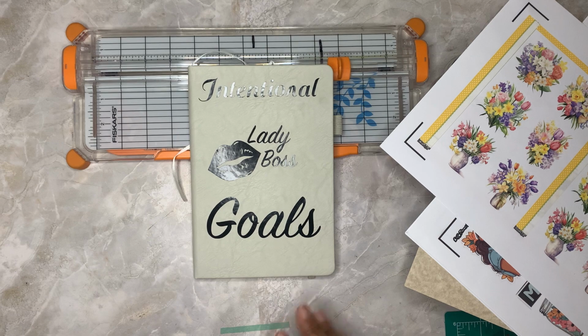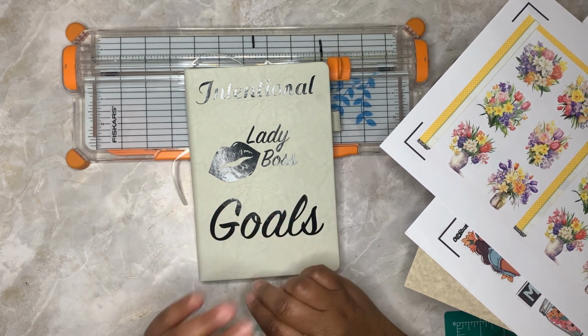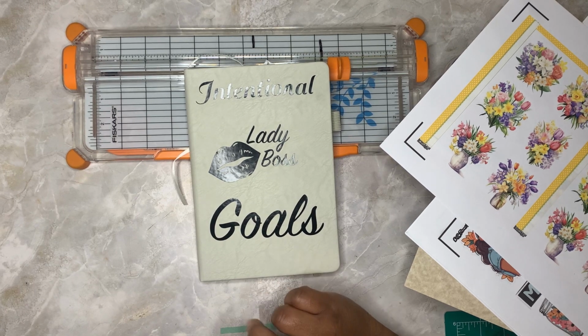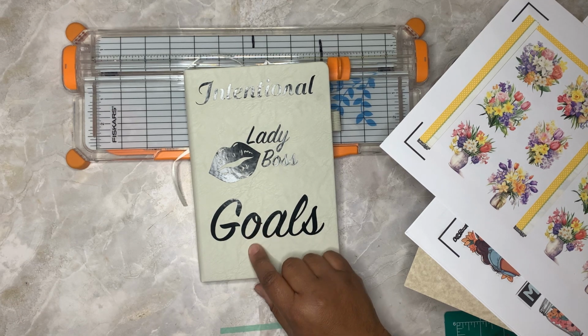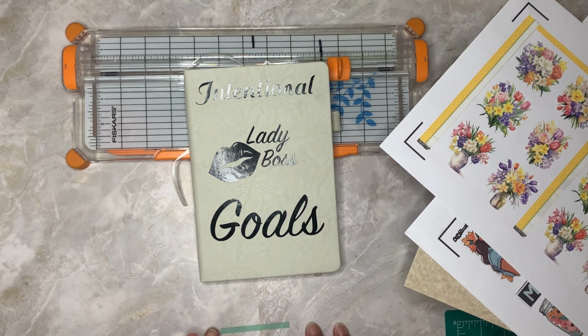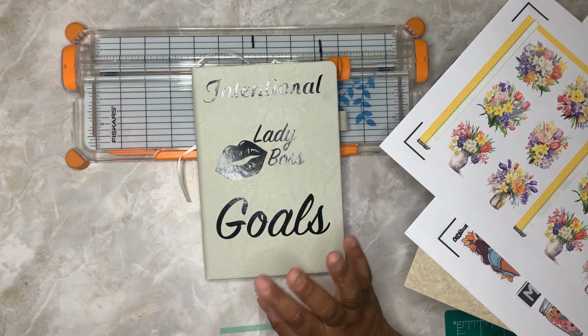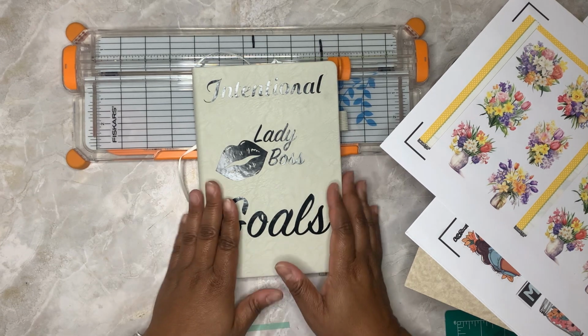So again, I am going to change this into a self-care planner. Lately, things have been rocking and rolling because I'm being intentional, right? That's my word. My husband and I, our business is taking off. We're getting ready to open up an office soon, and I'm excited about that. Being in the planner world, I'm really good with helping him with all the things in our business, but I need to be more intentional about my self-care. That other planner didn't work for me, so I'm going to do it in here.